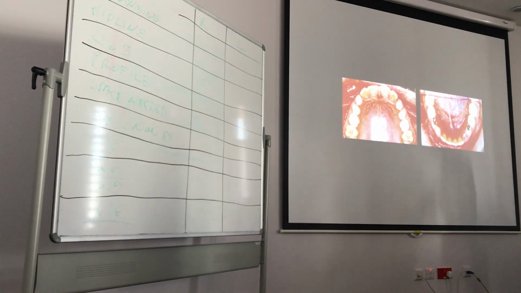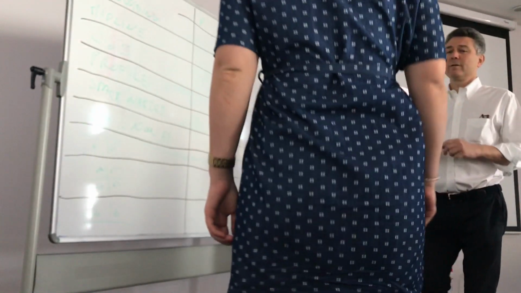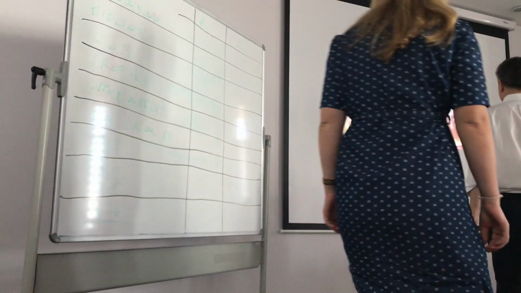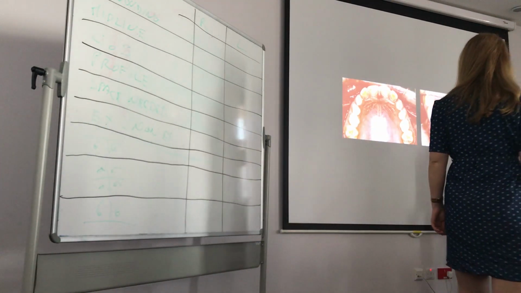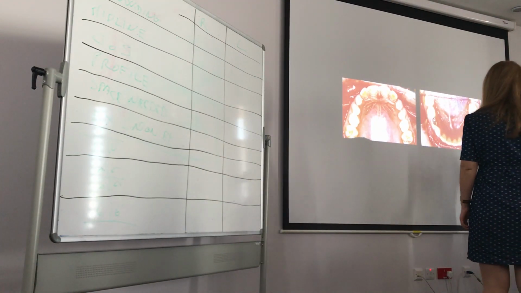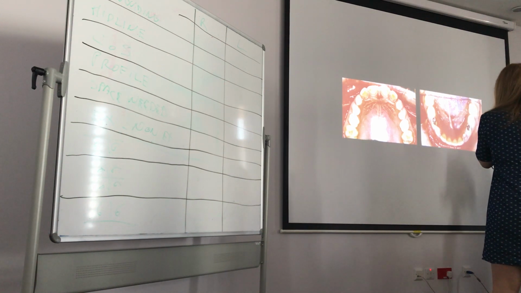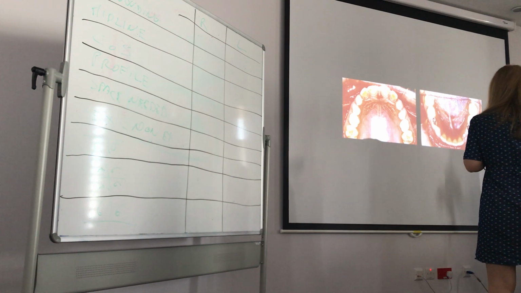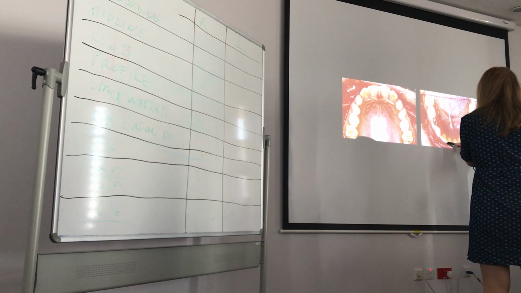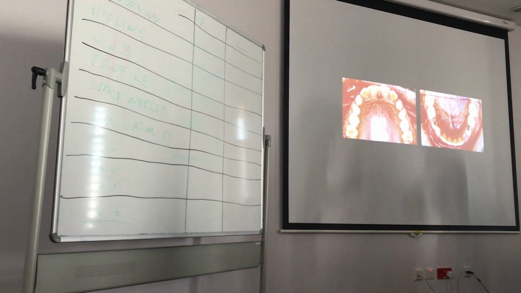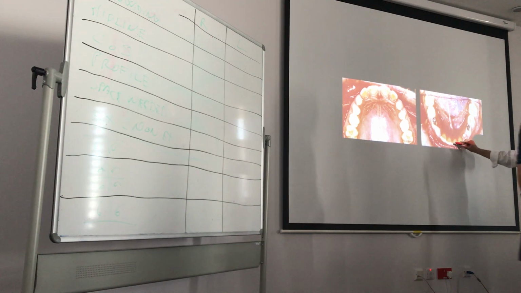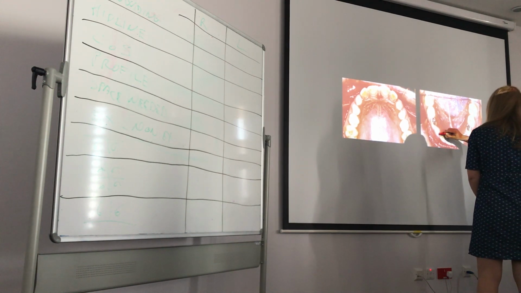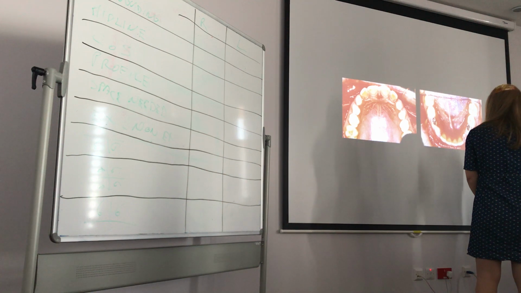It's your turn. Now, no crowding. You have to find out the crowding. In order to find out the crowding, you have to divide right, left. Okay? Do you see any crowding? You see space. So, how much space do you have? I say probably 1, 2, 3 millimeters of space on the right side, right?